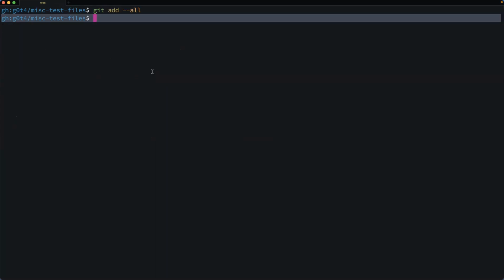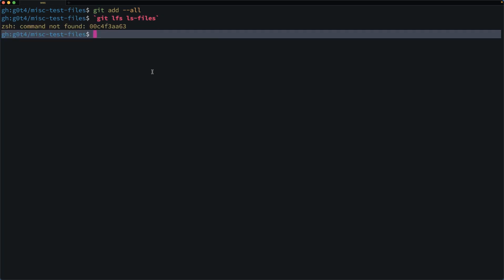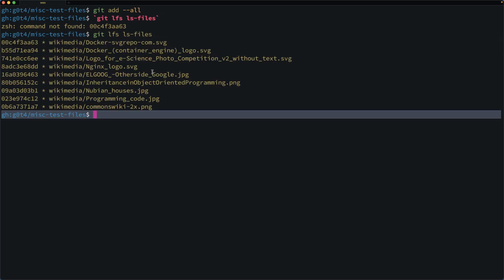Now let's just say I want to check if those will be added as LFS files. So how about I do something like show all files that are in LFS? Control B. Okay, let's run that. And that fails because we've got the backticks on here. Sometimes it returns markdown. I've been working on trying to get it to stop doing that, but it looks like I have a new case to handle.